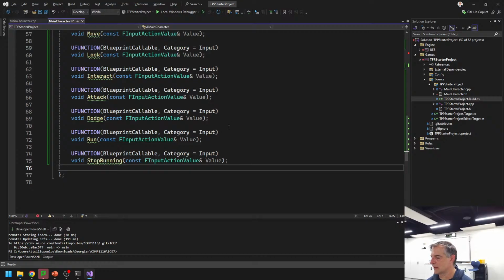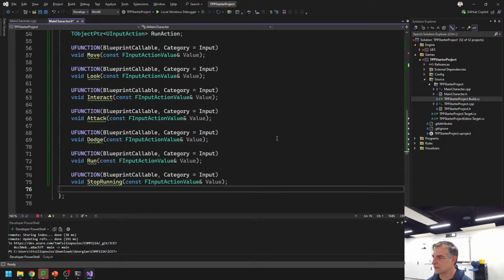It was just directly on the IA move, IA look. Guess what? We could have had them. We just didn't. We put them directly into our editor, our event graph. Right here, we're breaking them down into little things like this. Do I need to do these functions like this? No. It just makes it very convenient. Okay, so that's what we're doing here. So first we declare all the functions.